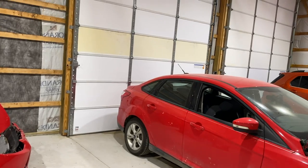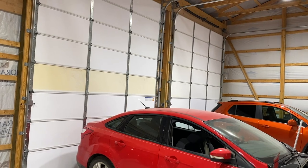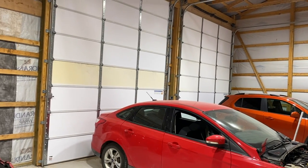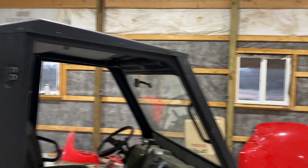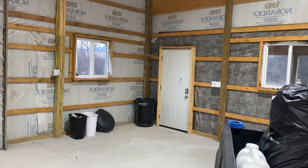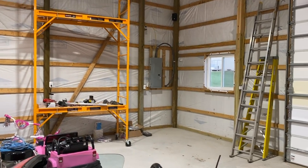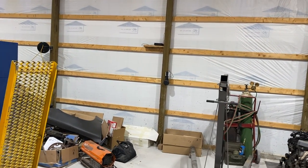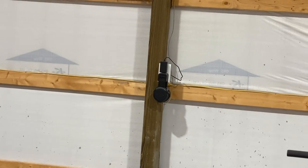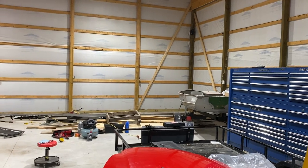You could probably catch some of these cars in future videos, but I mean, these are the two garage doors over here. Those are the 12 by 14 garage doors. I've been using both of them pretty regularly. And then obviously got the man door over there, power coming in from the north side and such. But I also have an Amazon Dot out here, which is great for my music. Kind of just got it plugged in over on the wall. But just kind of finishing things out. I got all the time in the world now.